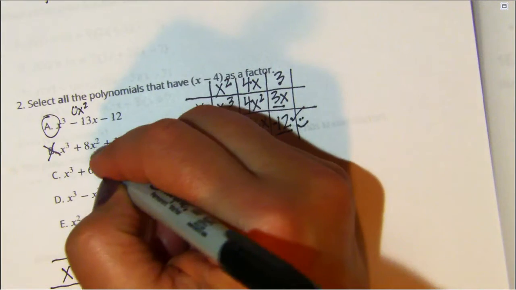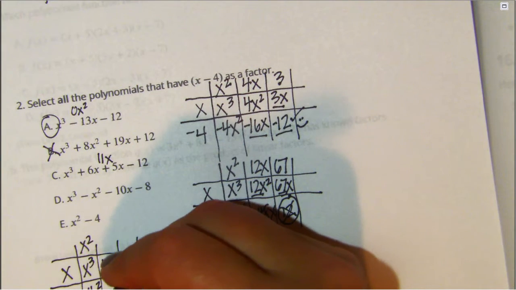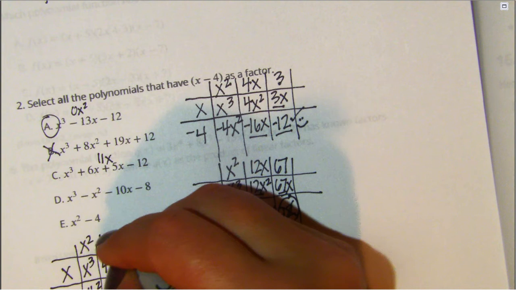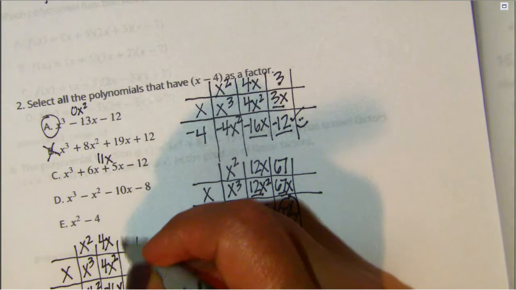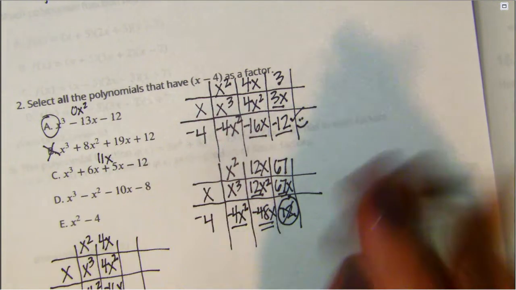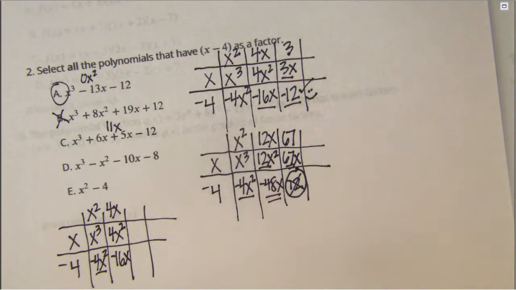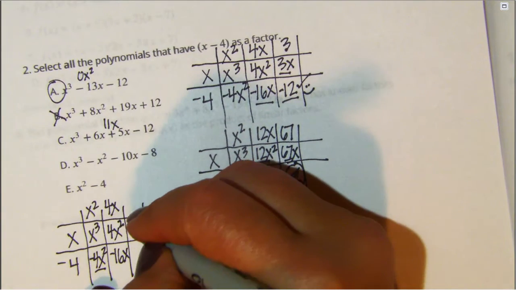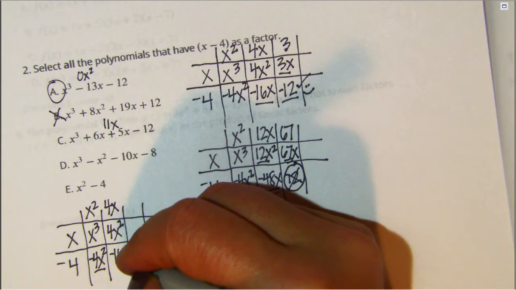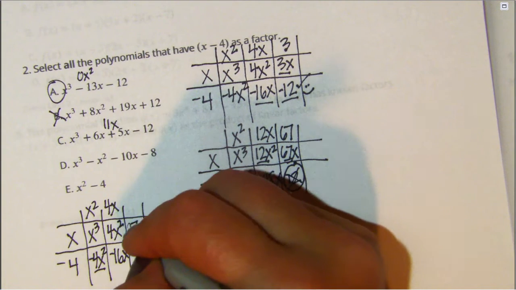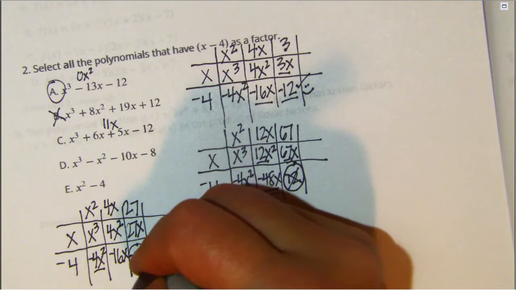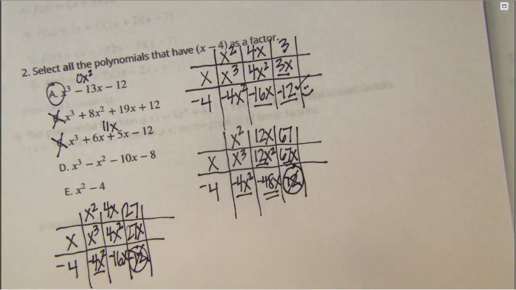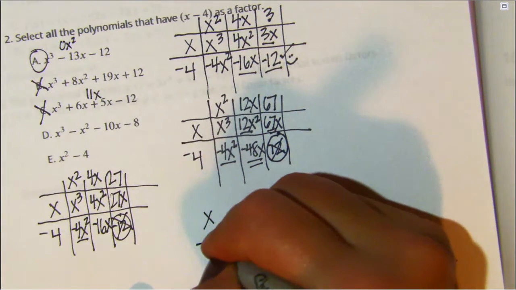Again, look at this one. This only has x's. There's no x squared, so this is 4x squared. So that's 4x. And then that'd be -16x. And I combine those. Sorry, you can't see that. So that would need to be 20, 16, 26, 27x. So that'd be 27. Is 27 times -4 going to make -12? No, because x minus 4 isn't a factor. All right, B. Could also do long division.